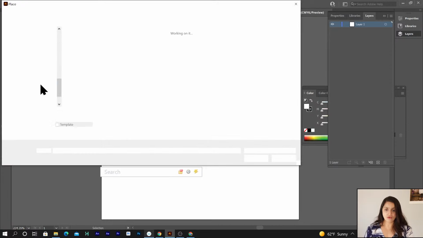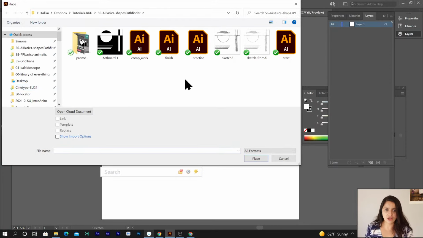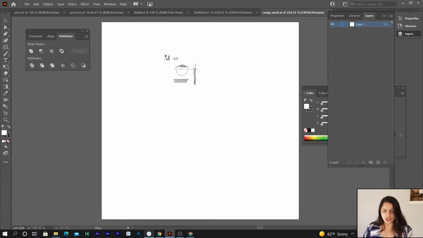And then from the place thingy, you go and identify your image that you're going to be bringing in. So I have my image that I'm going to be bringing in right here, and I'm just going to hit Place, and it gives me this funky cursor with a little preview of the thing I'm about to place. Now, when you're pulling this cursor, look, Ma, no hands.